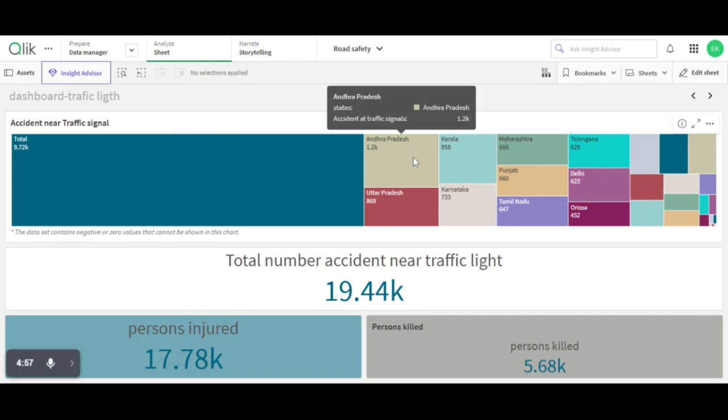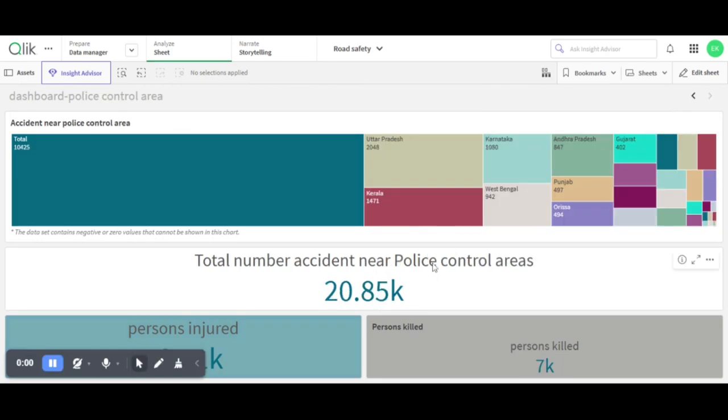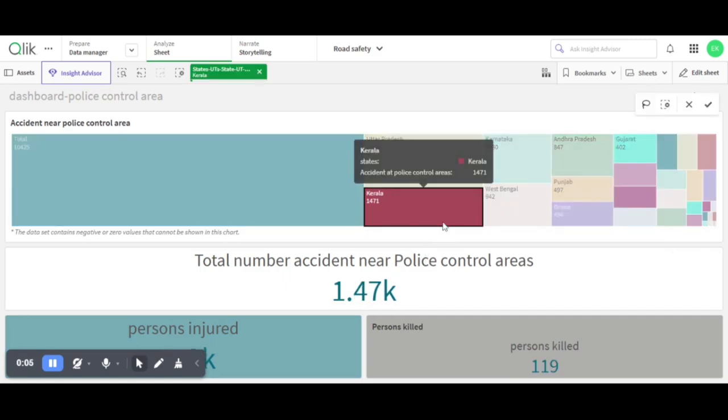If we click Andhra Pradesh, the KPIs will change. Now click Kerala for another KPI change, which changed to 1,400, and the person killed is 119, and the person injured will also change.